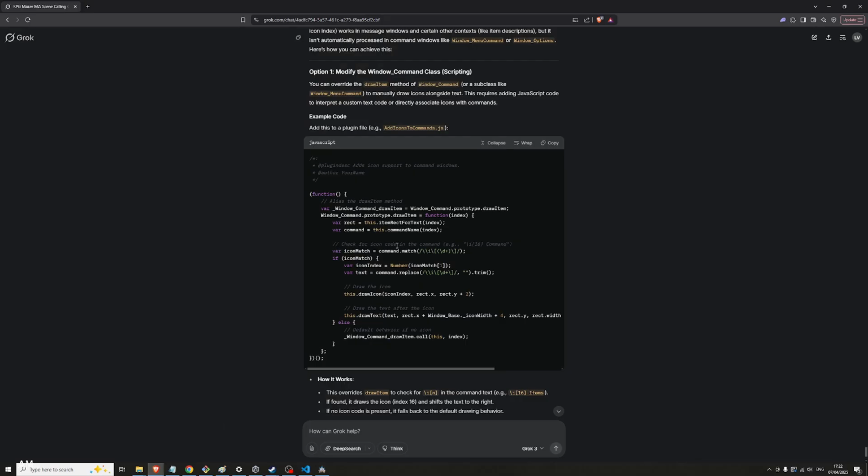I guess I just need to have a look at this and see what it's saying. So icon index is equal to the second part of icon match. What is the first part? Well, let's just see. So yeah, this is a regular expression.